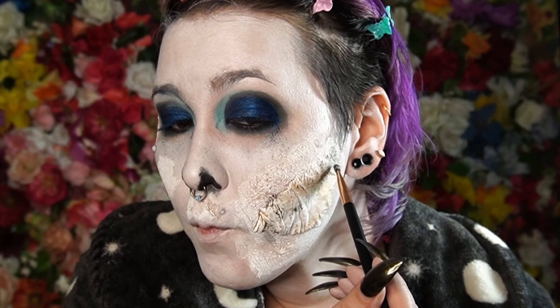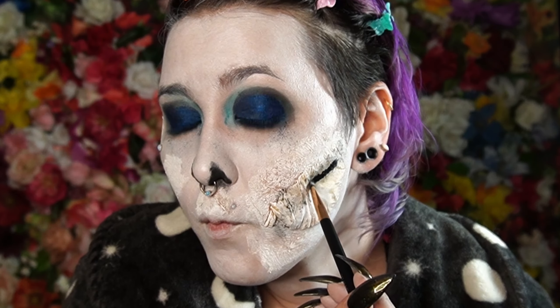I'm adding a little bit of a stippled liquid latex around my cheeks to create some wounds. Back with the blow dryer — have a moment, feel glamorous, but then it's too hot for your eyes, so just get back to business. Grab your sponge and get ready for some cream white makeup. The application is drying, we love to see it. And gently around your eyeballs, because we want to be gentle with the eyeballs.